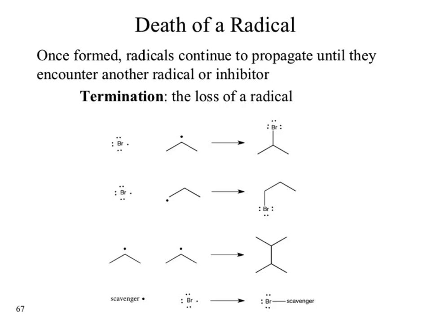So if I want to finish a reaction or run a radical reaction, I'll let it run for X amount of time, and then usually I'll take it out of the light and I'll throw something in to scavenge any unreacted radicals. That's what we're talking about here with the scavenger. So it's just a species that is now very stable as a radical so that when it bonds to the bromine, we quench the reactivity of the radical. This is why we have antioxidants. They're really radical scavengers. That's their whole point.